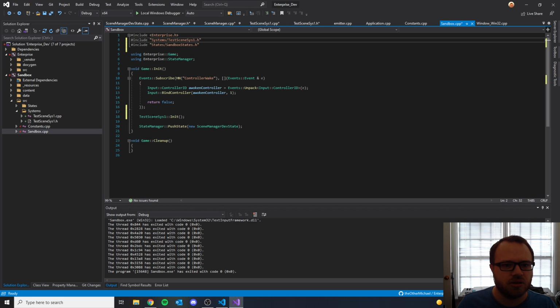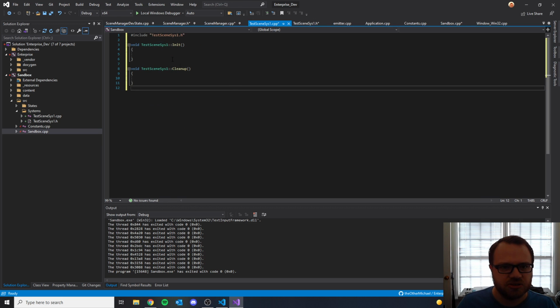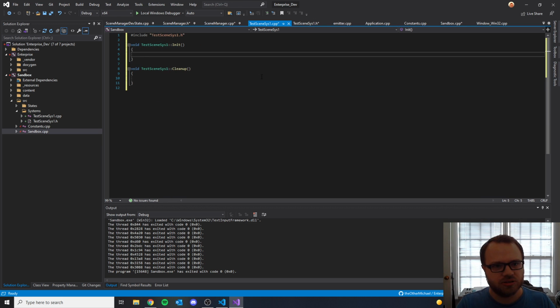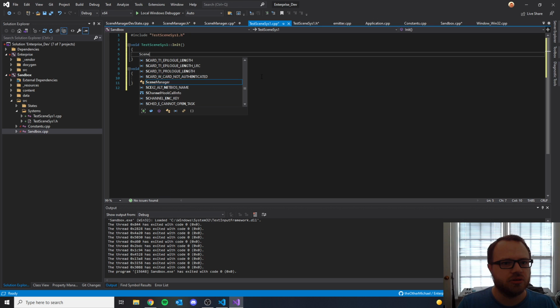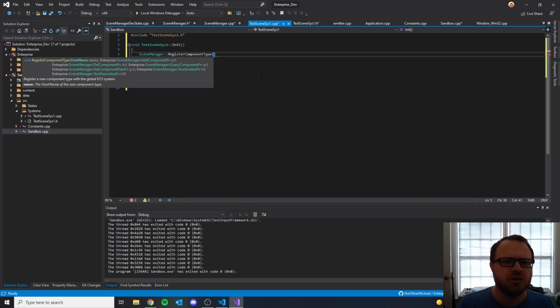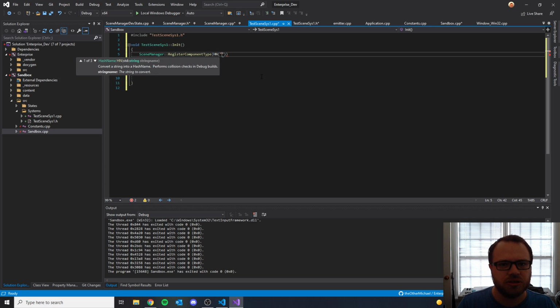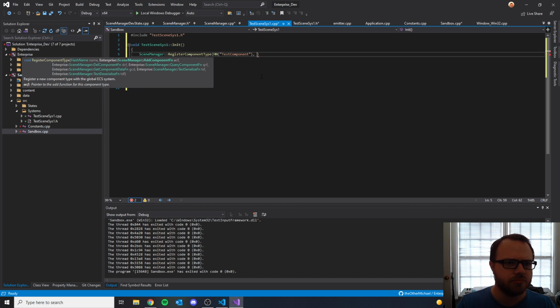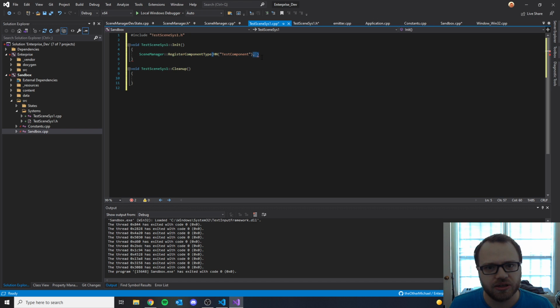And now I've got init being called, and init is going to be responsible for setting its stuff up in scene manager. So scene manager, register component type. I'll do a test component for the component name, and now I've got to get all the callbacks I need. Which, you know, I haven't implemented most of them quite yet.